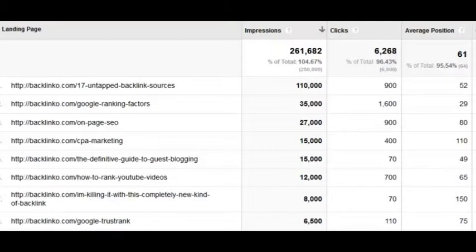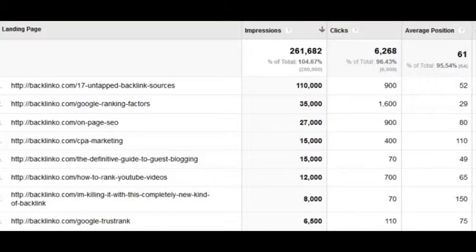And again, this data is really just to see which pages are performing best, not so much to take any real actionable information, because your average position for this page is 52, but like I showed you, some of these keywords are totally ridiculous, so it doesn't make a difference. But you can also see your click-through rate for each individual page, which can be very, very helpful for determining whether or not your copy and the metadata is compelling.